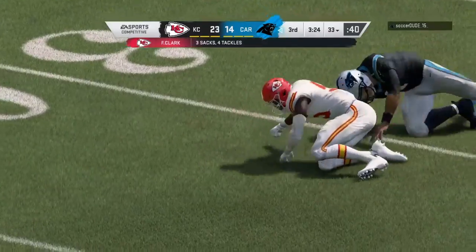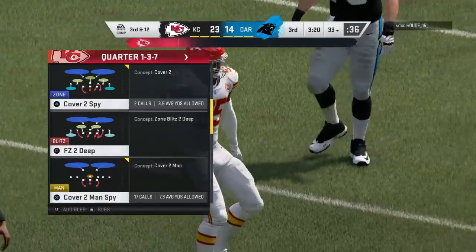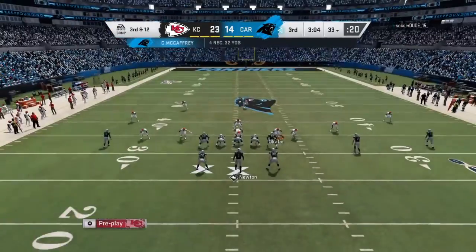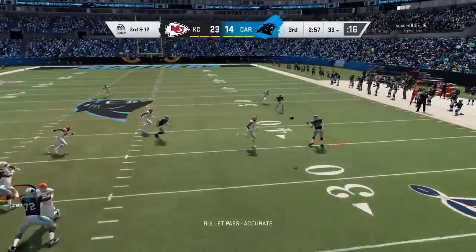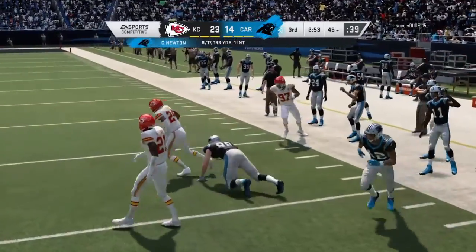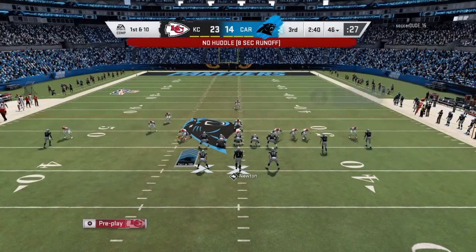And the Chiefs are going to get him. Frank Clark able to disrupt yet another pass play. That is his 3rd sack of the afternoon. The amount of sacks that they've absorbed in this game is absolutely extraordinary. Let's just face it. This offensive line, flat out, cannot handle this pass rush. It's been demonstrated time and time again. And to the tight end, Olsen, right side. Newton to Olsen there for a Carolina 1st down.